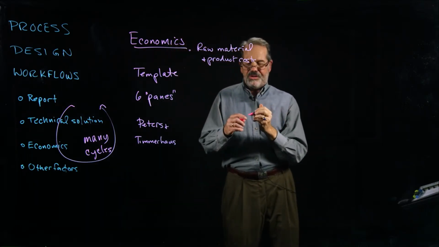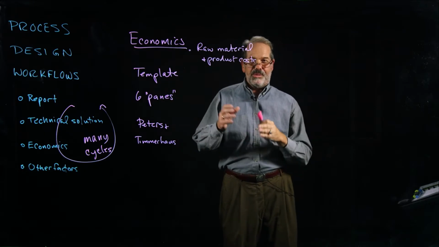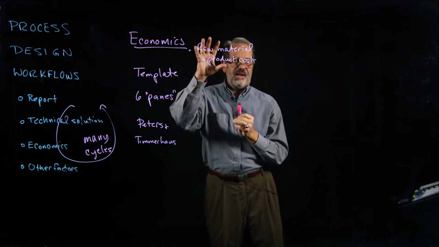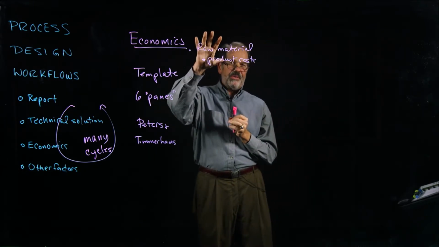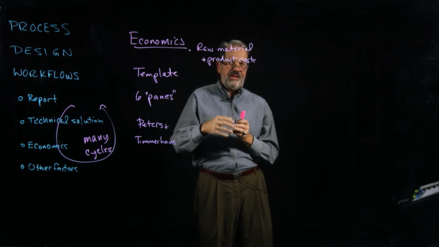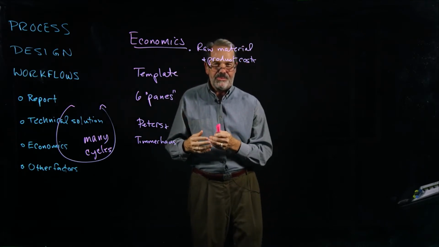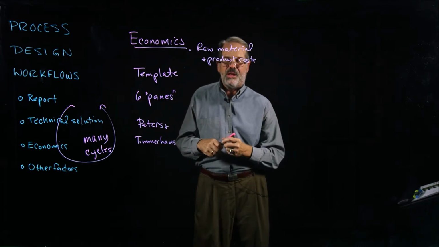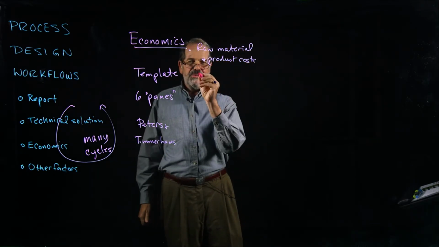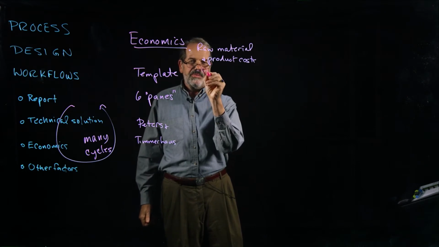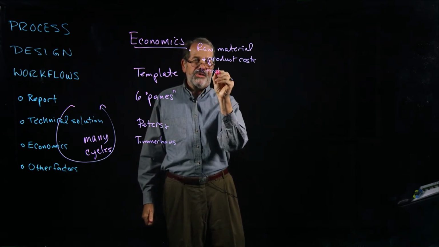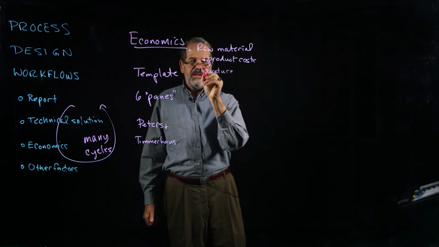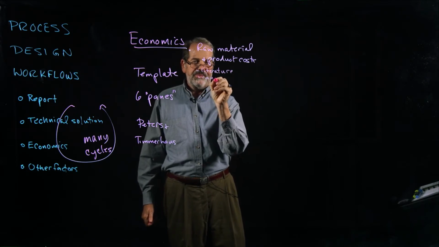So what you're going to need to do for each one of your problems is to find out appropriate raw material and product costs for everything in the system. And this would include costs of waste streams as well. So you're going to have to be able to look at the literature. You also want to know ranges of prices.